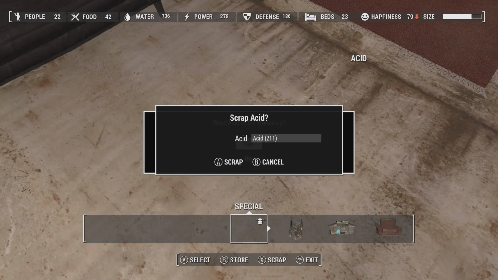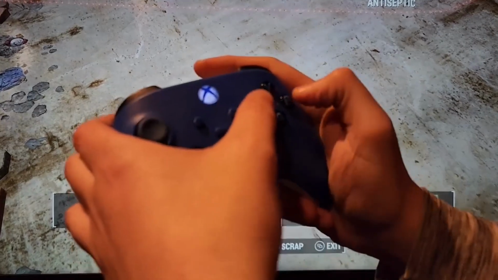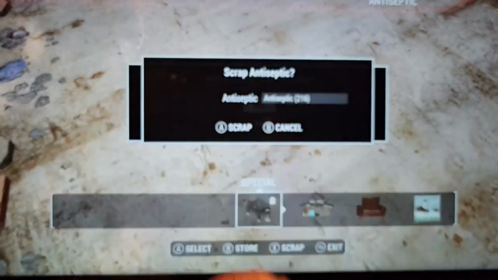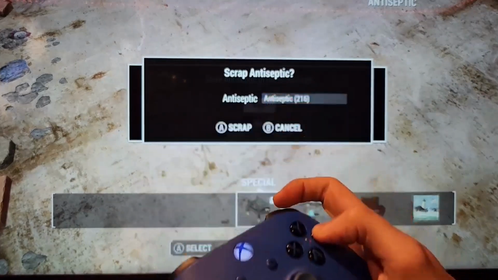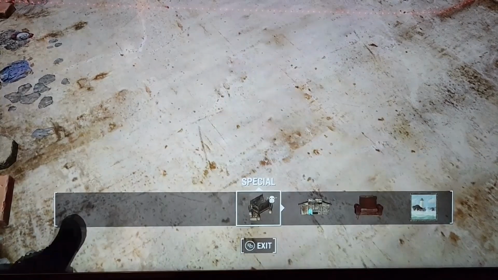I'm actually going to show a video here on how to do that. See how we're looking at the material we want to duplicate. We're going to go scrap and store. For me, it's X and then B. So I'm going to go X and B. See how I got both menus up. I'm going to continue to hold this B button down the whole time. So what I do is I press A and then A. That will scrap and then store.